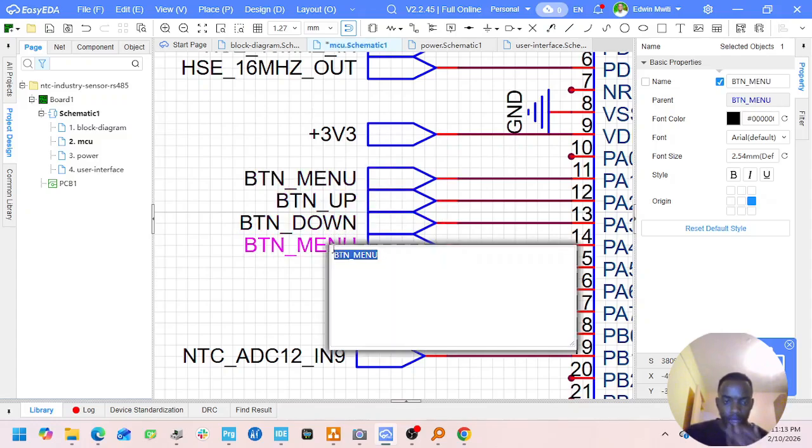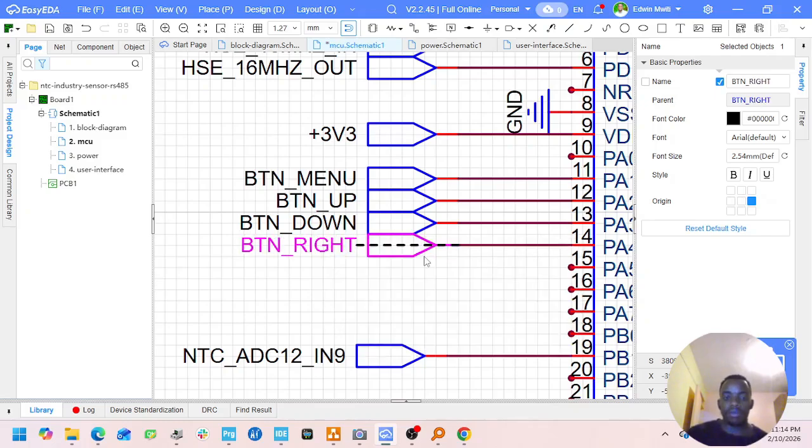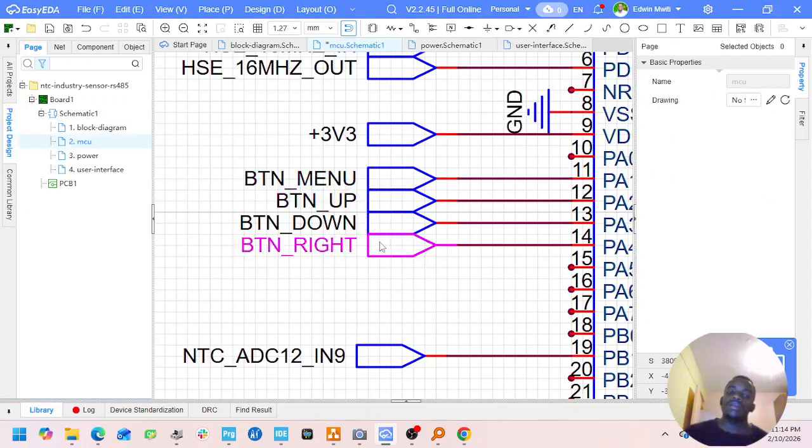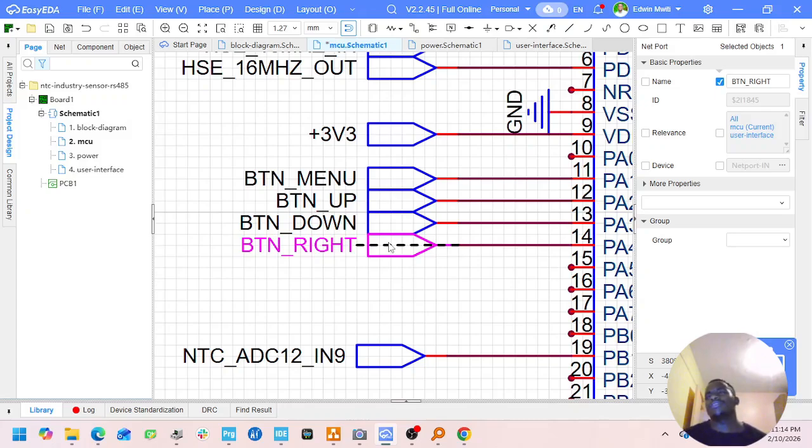So up, down, and then right can be used, for example, what I'm thinking, to go to the next level of a menu. For example, if you press menu, you have these settings, you press right and you go to the next level instead of having okay. This is more of a software design I'm discussing.